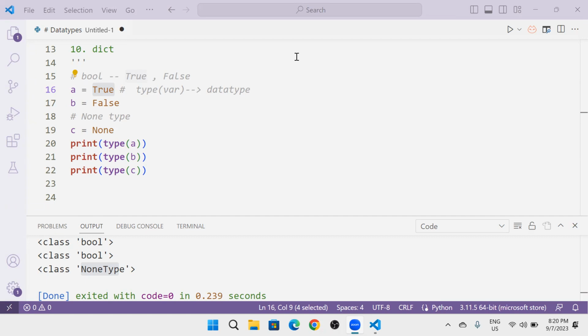What exactly are the complex numbers? It is Python which supports the imaginary numbers. That's what I'm trying to tell you. If you know mathematics, complex data in mathematics, that complex numbers, only Python supports. Rest of all programming languages are not supporting. If you go for the C programming language, complex numbers won't be supported. In Java also it won't support. Only the Python programming language is supporting the complex numbers.